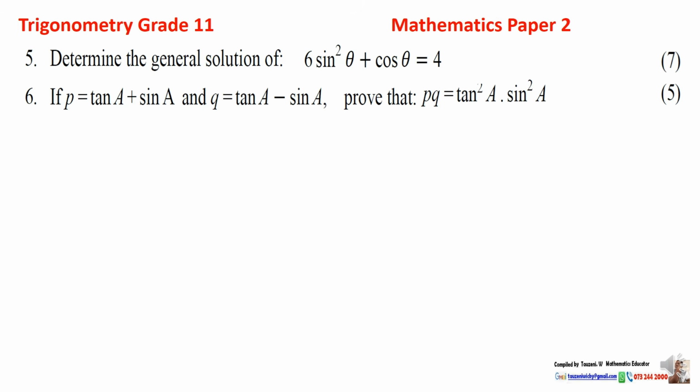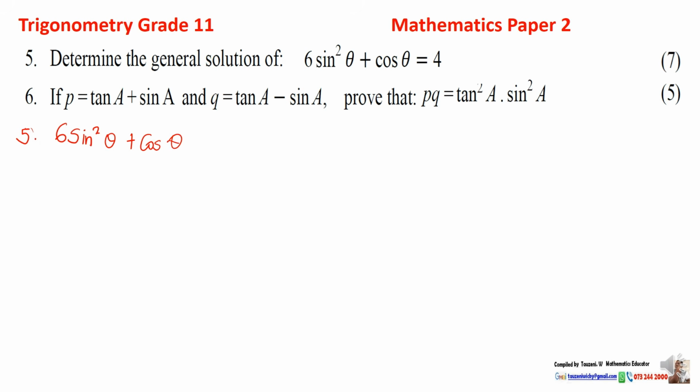Right, let's have a look at question number 5. Determine the general solution of the given equation. Now this one is a very nice question, also very straightforward. I wouldn't expect a learner to get this wrong. Important is you need to know what to do when what happens. That is why it is important to do revision. It is important to study.